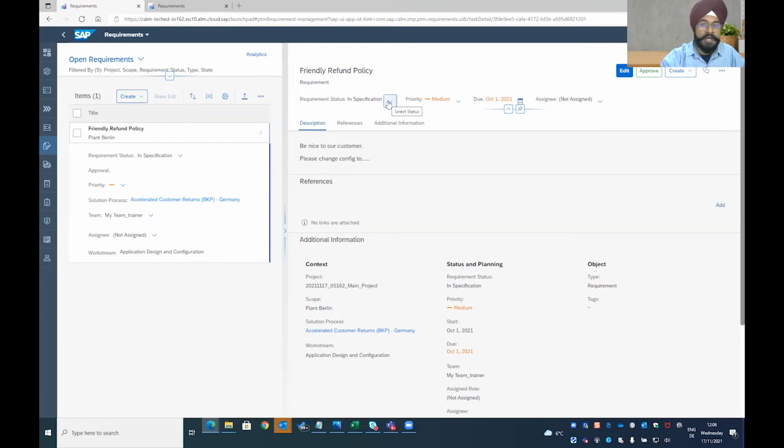So the idea is when things are handed over, you make your best effort to collect the information as part of the standard workshop, but then you really have to detail it out. And when we say detailing it out, we mean things that you create below a requirement as a hierarchy. So that is a user story or a project task. Functionally, these two transactions are very similar, so you can really pick any one. We recommend you use project tasks for clarifications, alignments, more or less the orchestration of the whole thing. And you keep user stories which are specific to the business use case. So in this exercise, we'll create a user story.